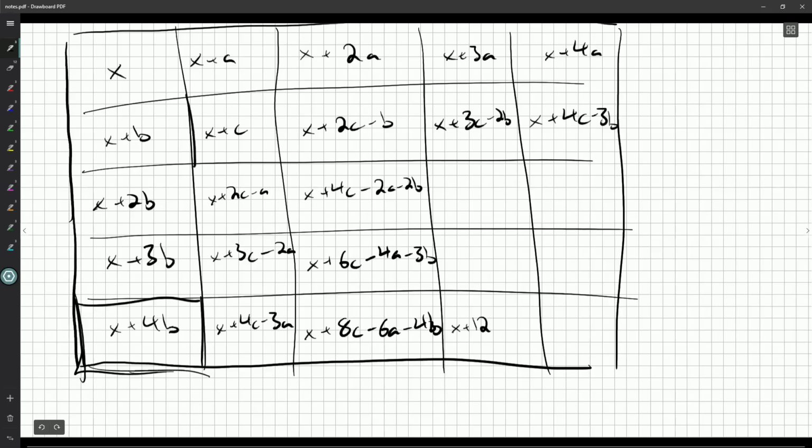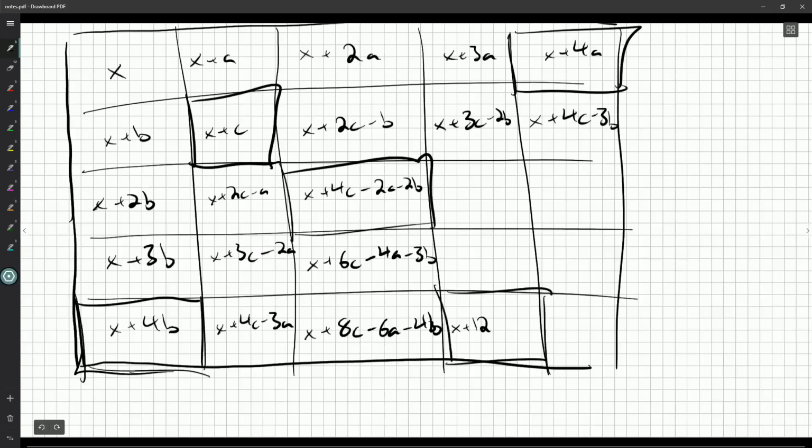Actually, what do we need? We need this one here. That's X plus C. We got this one. And actually, we're working on the last one here. So we go up by 4 C's each time, so 12C. We go down by 3 A's each time, 9A. And it looks like we go down by 4 B's each time, so 8B. We could fill in the rest of this. I don't need to, because I've got expressions for what I want.